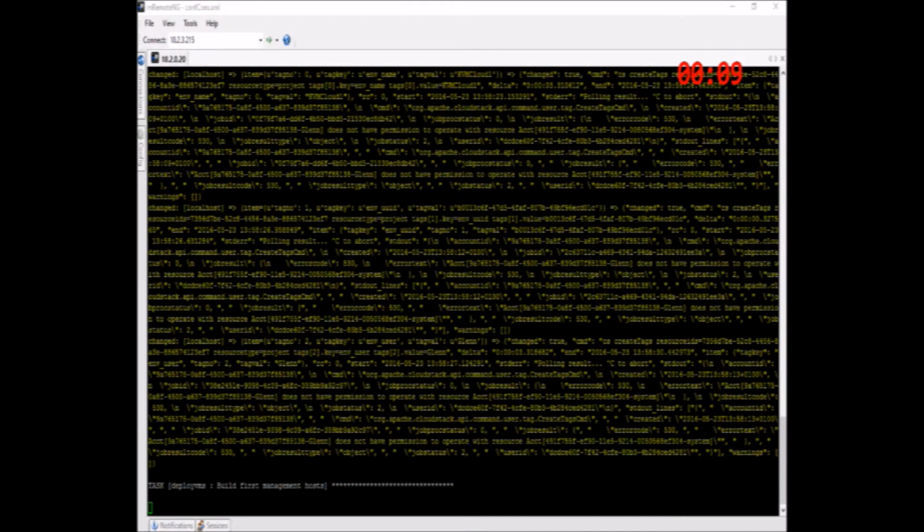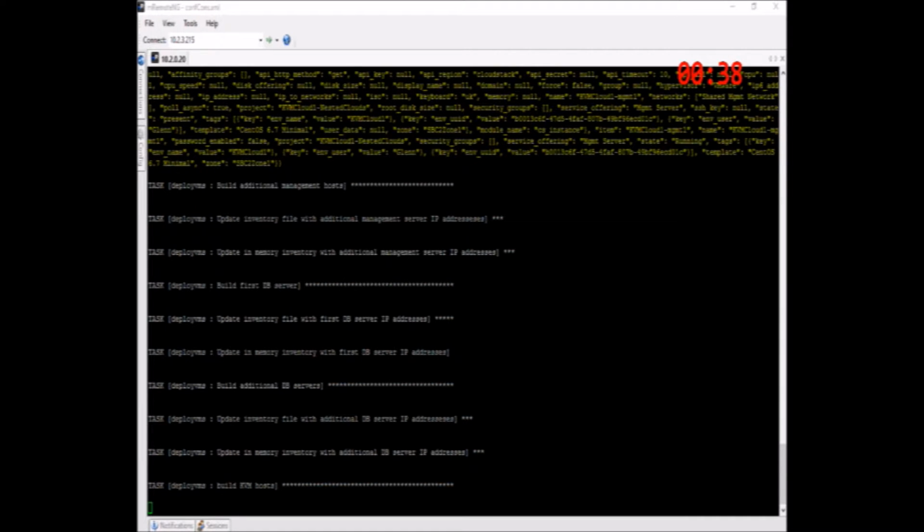And then what it does is it creates a project called KVM Cloud 1. So that's basically what you had put in your environment variable. And then it goes and deploys your first management server, your KVM hosts. It'll install all the CloudStack packages. The default CloudStack package version is 4.5. You can change those parameters by adding an environment variable. So if you want to build your own packages that you may have built through Jenkins, you can also do that. So basically, now it's deploying the KVM hosts.